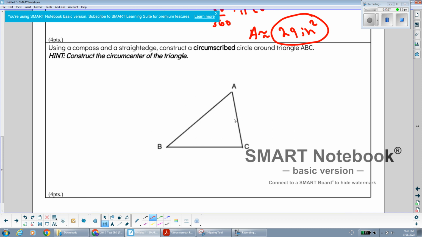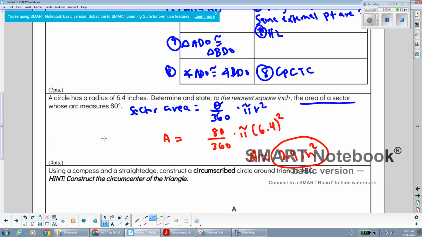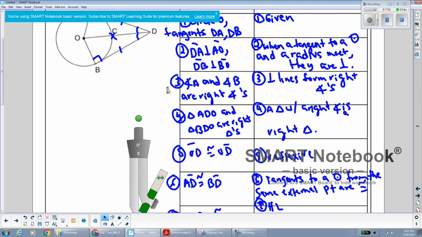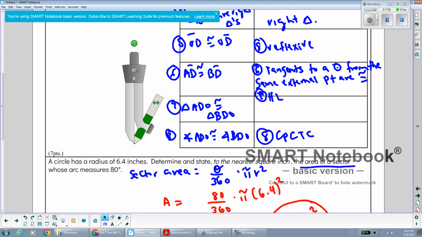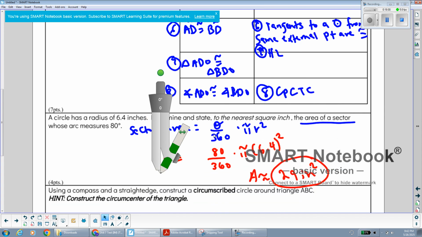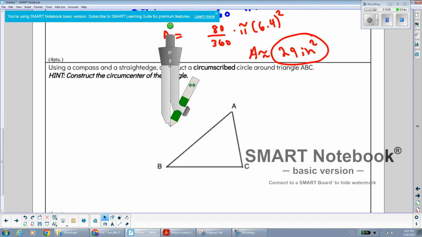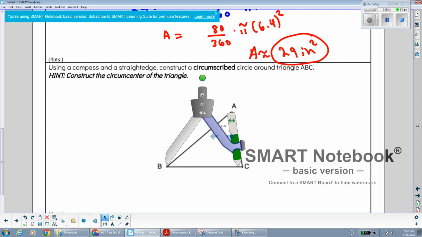For this one over here, we need to circumscribe a circle around the triangle. Let me get my compass for this one. So for this one, you just need to construct perpendicular bisectors of the sides. And you don't need to do all 3 perpendicular bisectors. 2 is enough. So I'll just do for any 2 sides. And mine's not going to be super accurate because I'm on the computer. Yours will definitely be more accurate than mine.